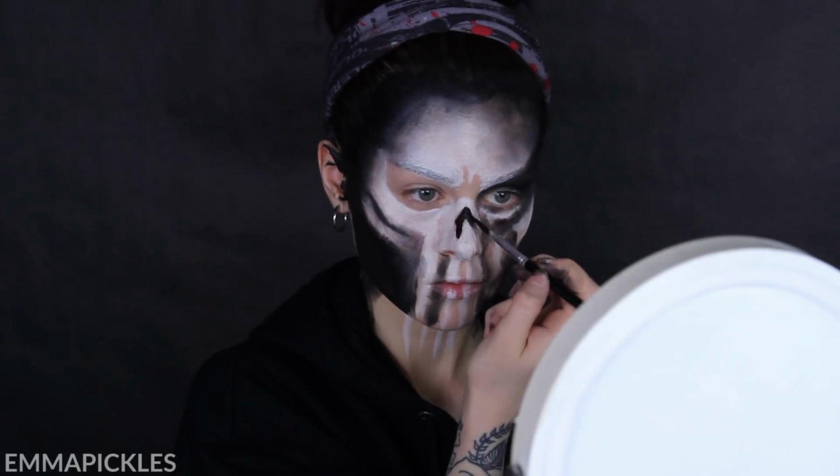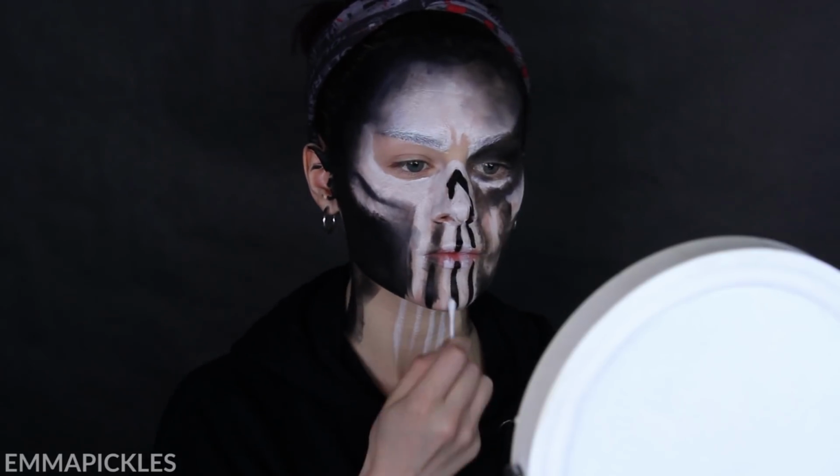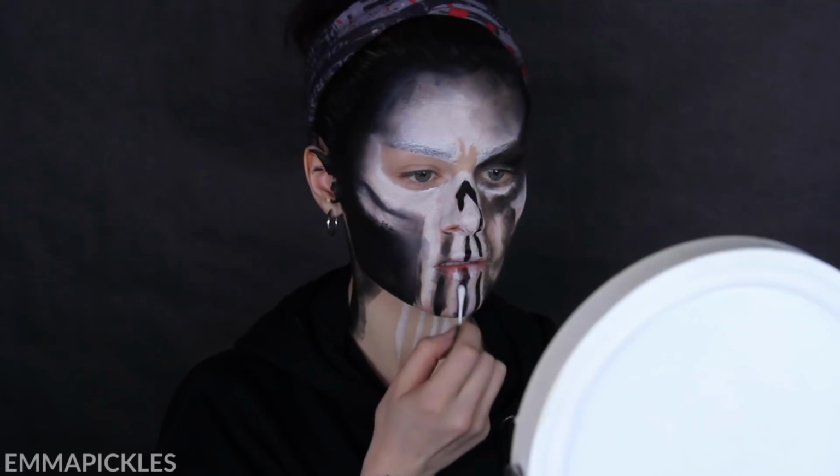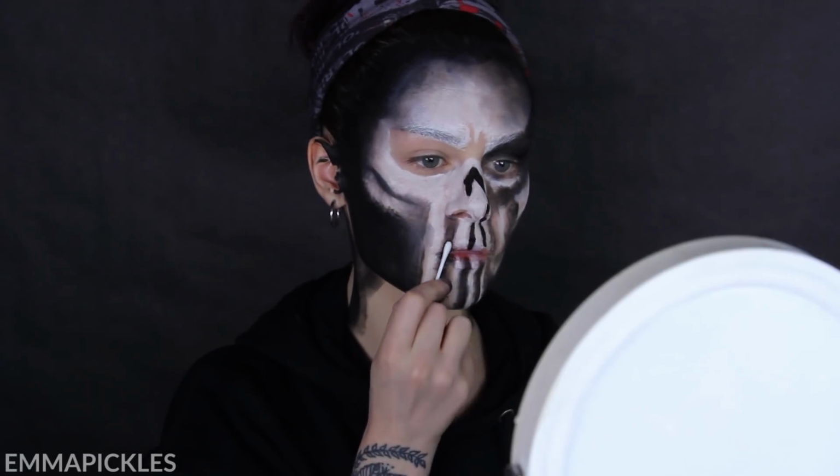Another thing I started doing was placing the black first with a brush and then using a little cotton bud to just blend out the edges across onto the white. It's also going to absorb a little bit of the paint and again help with that patchiness.